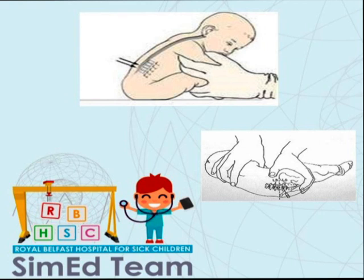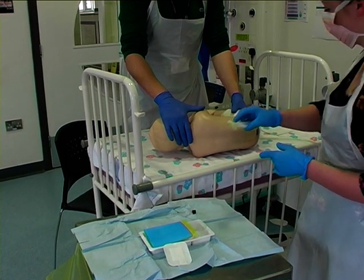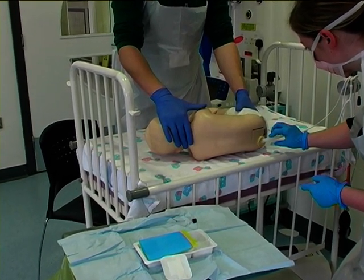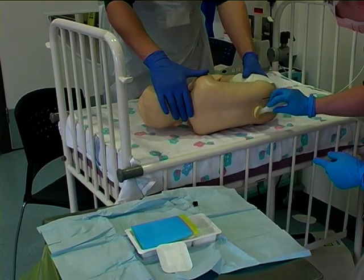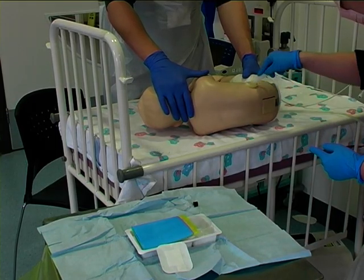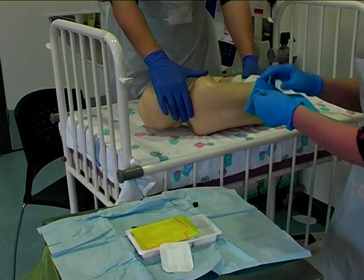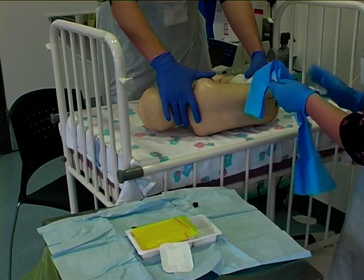Appropriately positioning the patient is of vital importance in a paediatric lumbar puncture. If you are performing the procedure in the left lateral position, perform with the child lying on their side and curl into the fetal position, but it is important to avoid over-flexing the neck. In a neonate, consider a seated position with the legs flexed at the hips, which potentially may minimise the risk of apnoea or hypoxia. With the patient in the appropriate position, begin to clean the exposed area. This is best done by starting centrally at the target intervertebral space and moving cylindrically around laterally, and let it dry for around 30 seconds.